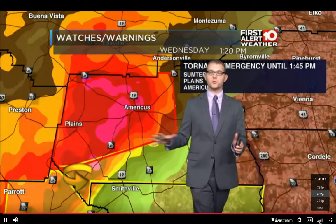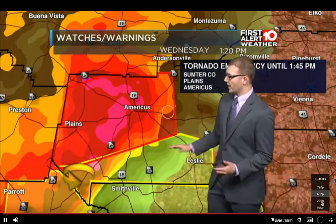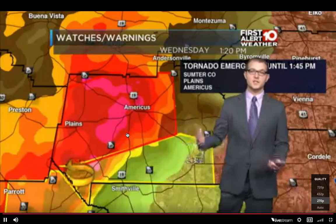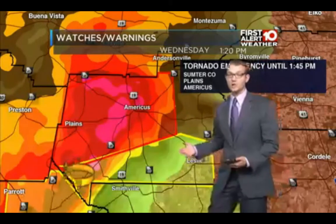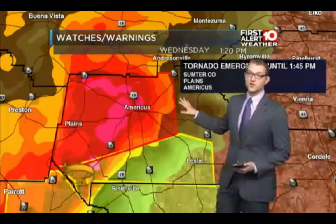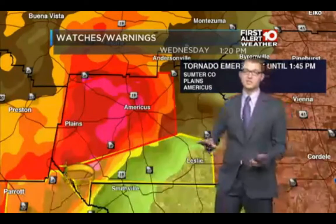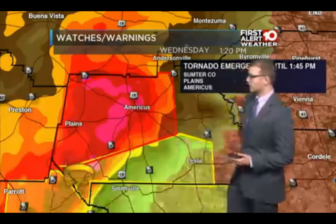It looked like briefly it could have weakened on radar, so now it looks like for this tornado to come your way. So we've already seen it shift right once, because it started off on the ground moving northeast at 35 to 40 miles an hour. Now it's moving east at 30 miles an hour, so it's shifting right, slowing down, but has been on that track of moving east.